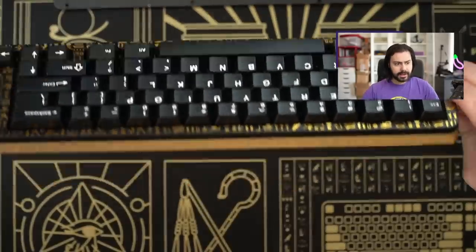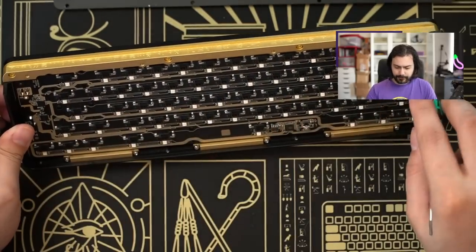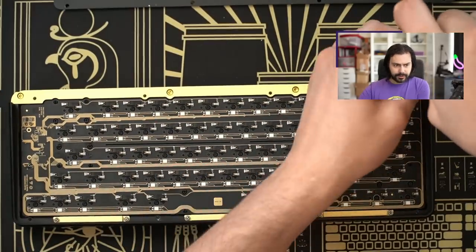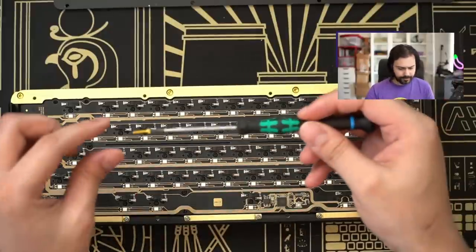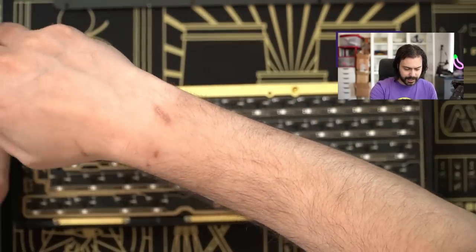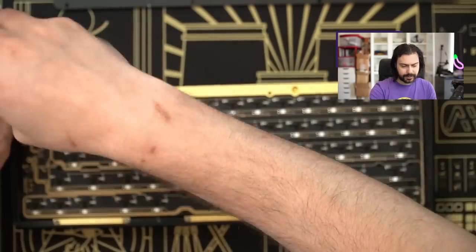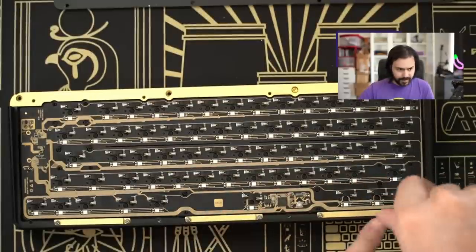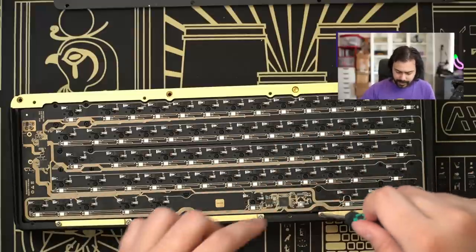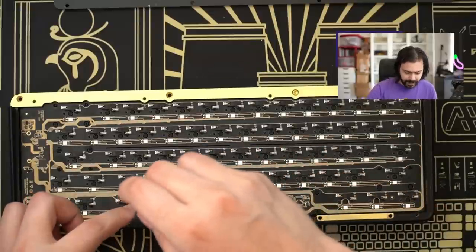All right. So we've taken that bit off and it's still mounted. So we essentially have this bar here. So this bar, which is screwed in at 4 points, and these three things that are screwed in at 6 points, make the mounting structure. So what I like to do, considering I've done this a few times, is do all but one, just to make sure that the assembly doesn't go anywhere. It is notable that every single screw is M2, which is great, considering how much of a pain in the ass this is to assemble and disassemble.